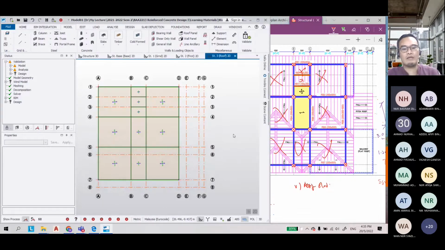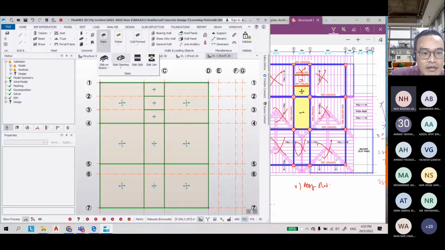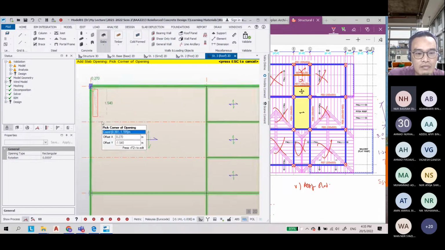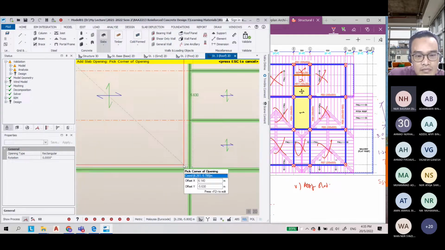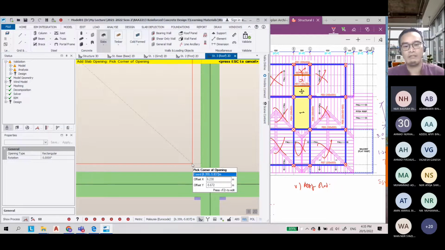You do the slab opening here, model, and then slab. Slab opening, can do. You don't have to. Make sure it's not collide with the beam or column.